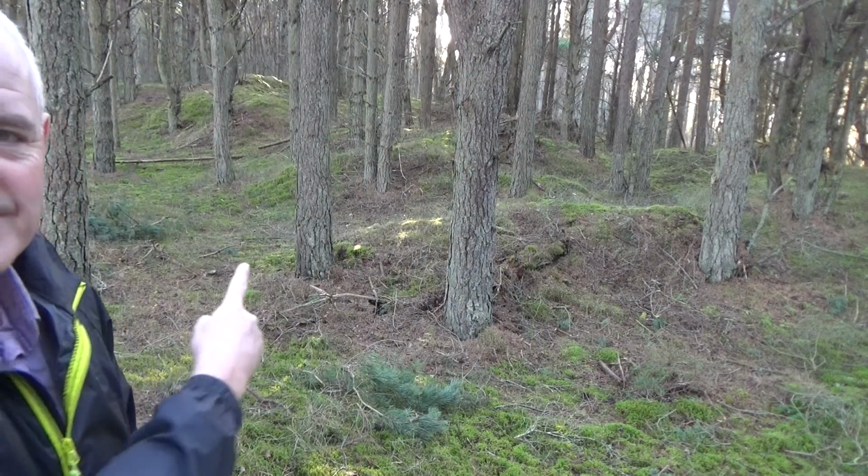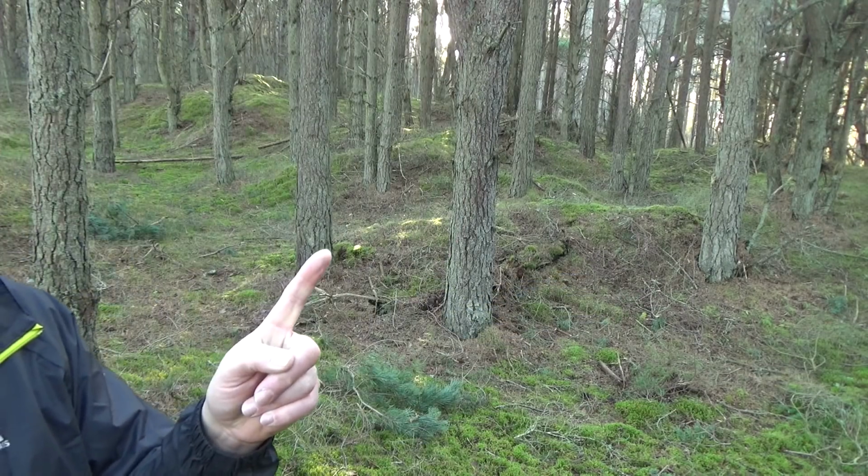Okay, we're going to play a little game here. You see these three trees? One, two, three. You've got to guess which one Kevy's going to jump out of. Not literally jump out of, from behind. So is it the middle one? Or is it the left one? Or is it the right one? So I'll let you have a look at the trees. Get your kids to play along too. Which one is Kevy going to appear from?